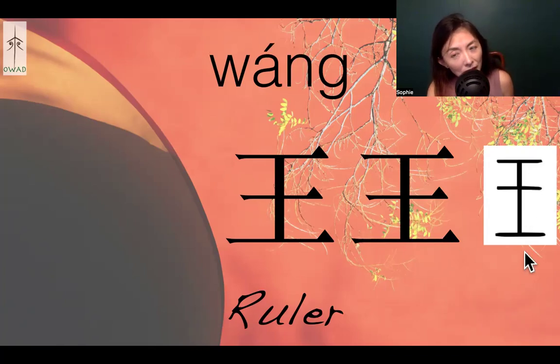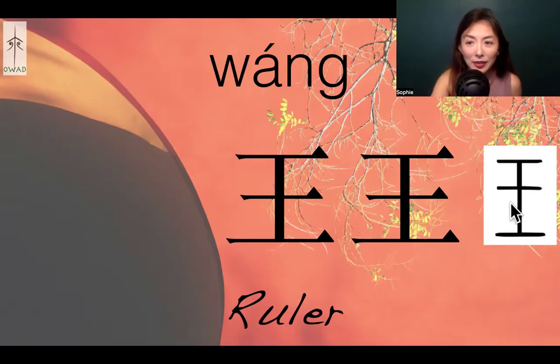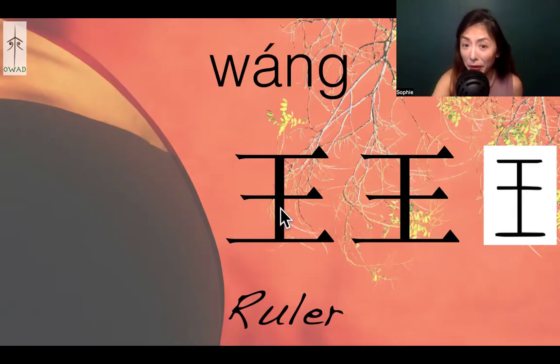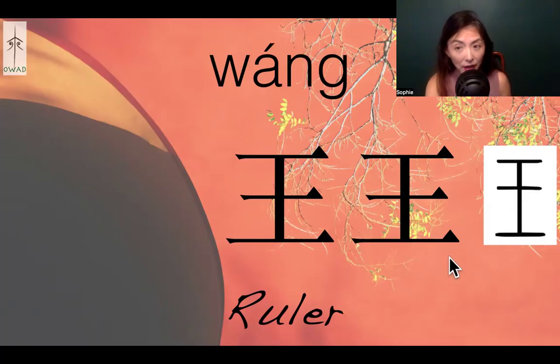The dictionary from 2,000 years ago is slightly off. First off, notice the middle horizontal line is shifted above the midpoint of that vertical line. So this is not evenly distributed three horizontal lines like the simplified and traditional Chinese nowadays. That slight variation matters because the concept of ruler came from the visual cue of who is a ruler.